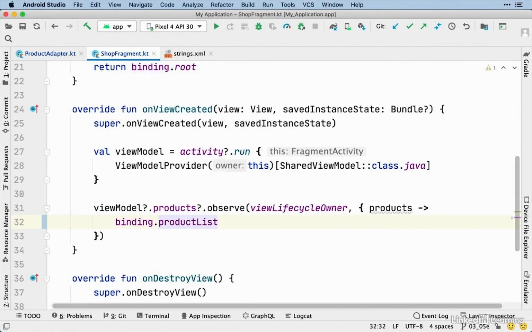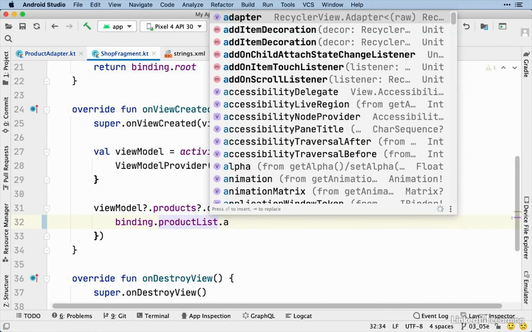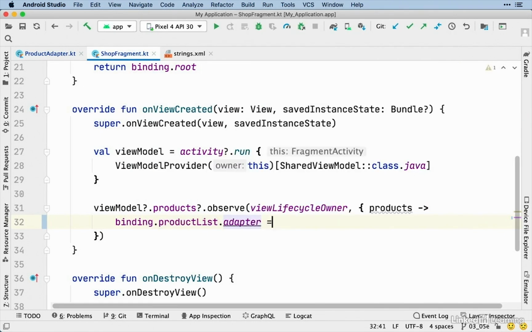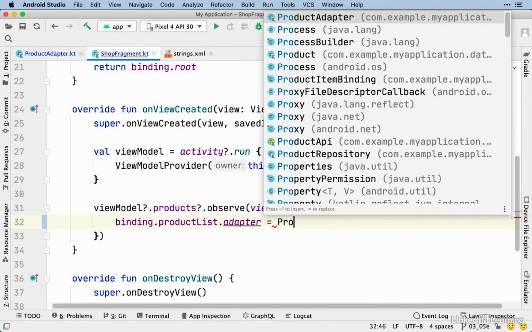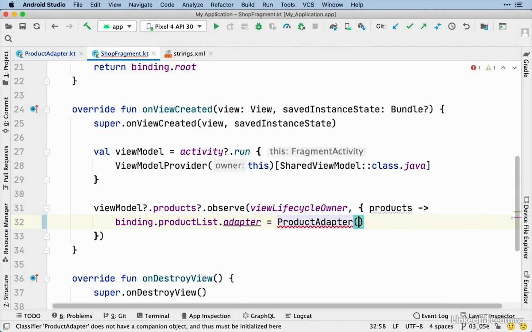That gives us our RecyclerView, and it has a property called adapter. And we'll set this equal to an instance of our product adapter class. Now remember, this class takes in a list of items. For the list of items, we'll pass in the list of returned products. And that's it. Our adapter is ready to go. Let's run the app to see what we have so far.